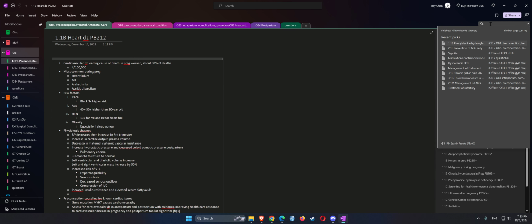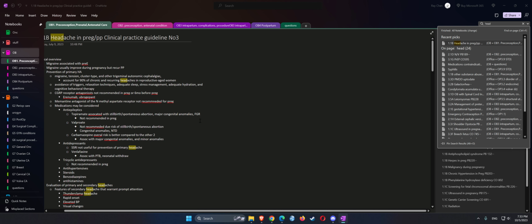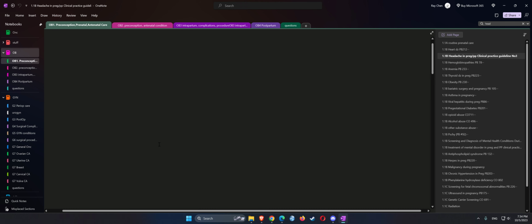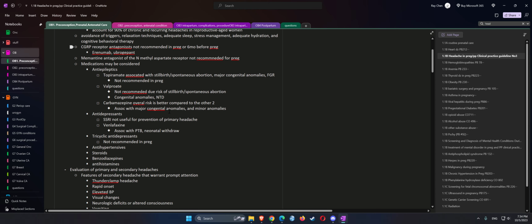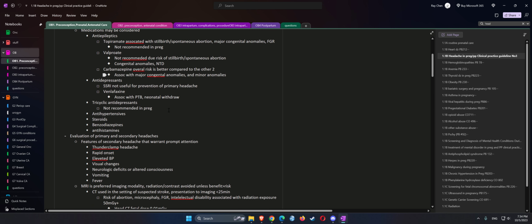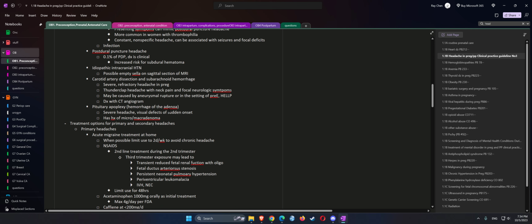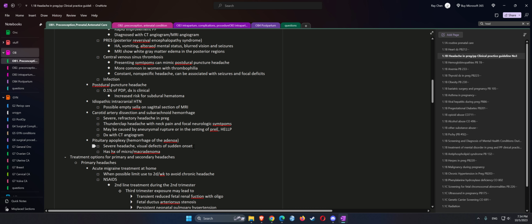Then I would probably inquire if the patient received any medications for treatment while she's in the ED, and I would evaluate her symptoms following the administration of that treatment. If giving her Tylenol or even ibuprofen, which would be appropriate at her gestational age, I would consider administering a trial of ibuprofen for her in the ED after I contact my maternal fetal medicine.